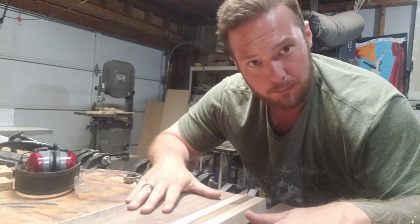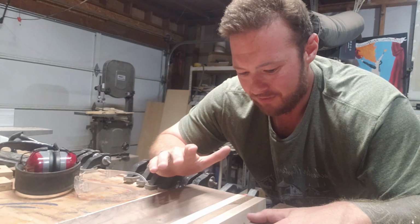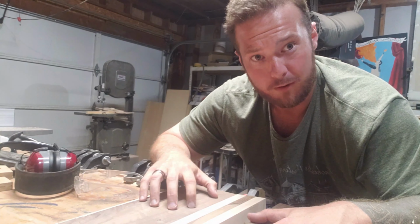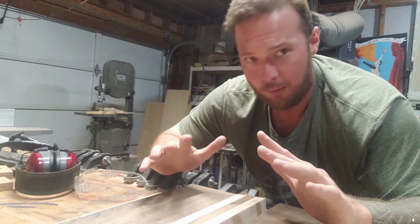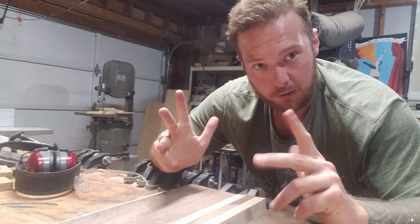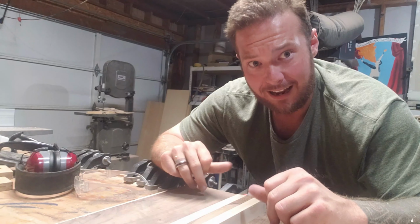I really like the way the black walnut looks. It's one of the things that is always selling at the big box store that I get my hardwood from. And I want to start using it more because it is just a lovely wood. And it is locally grown here in the state of Oregon.